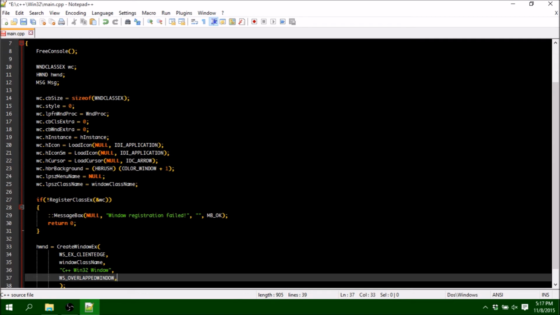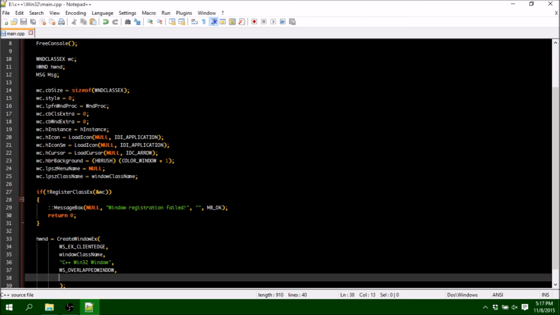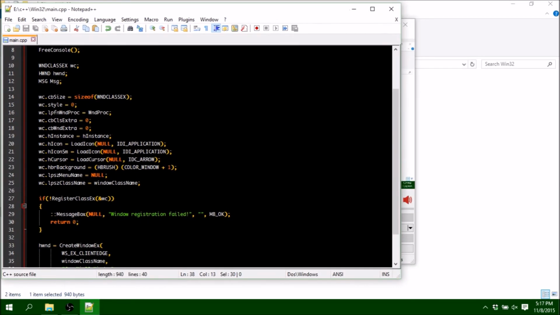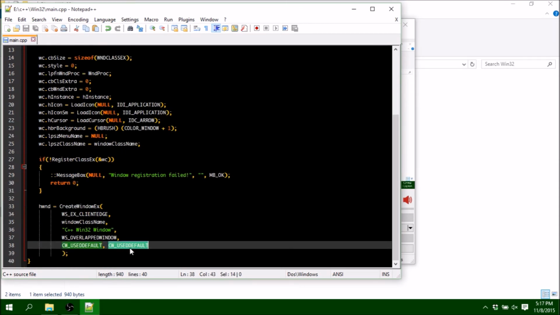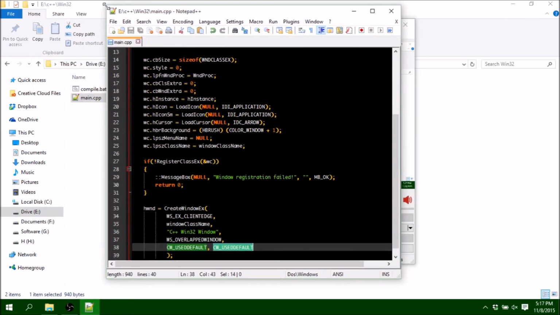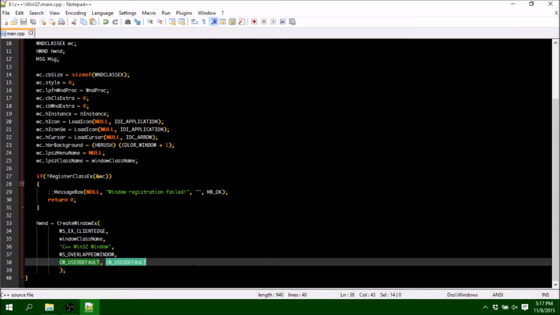And you can add in a bunch of other stuff like WS_SYSMENU, but I'm not going to do that yet. So now we enter in the locations of our window, basically the bounds. So we're going to set these to CW_USEDEFAULT and CW_USEDEFAULT. These two are the locations of the window. Like when it first starts up, let's say you want it to be at pixel 10, 10, you're going to put 10 and 10 here. So if you want it to be 310, like about right here, I believe, then you put 310.